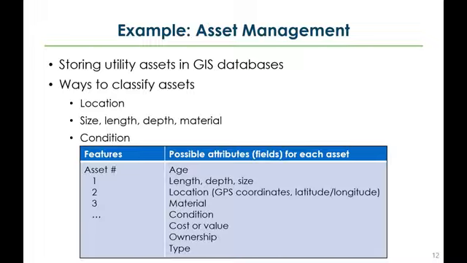So asset management, you're going to have a record of information for all of your assets within your utility service territory, and they'll have a number of different attributes associated with them. And you can store those all in a table, and it might look something like below in terms of having individual records for asset number 1, 2, and 3. And then they'll have all the possible attributes, those fields that we looked at previously in the table, for a number of different characteristics that are helpful: lifetime, expected lifetime, asset life. These include age, length, depth, size, location, material, condition.